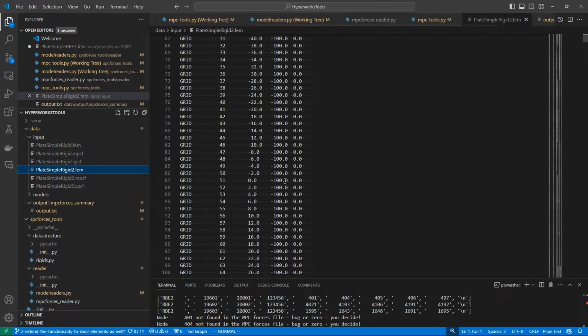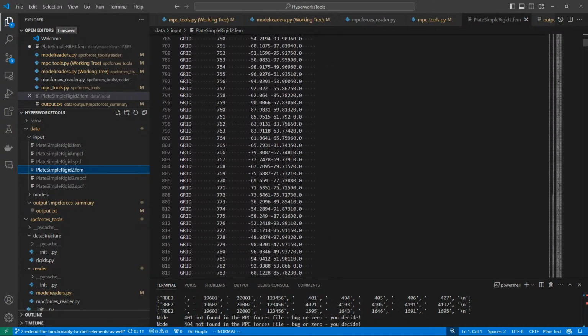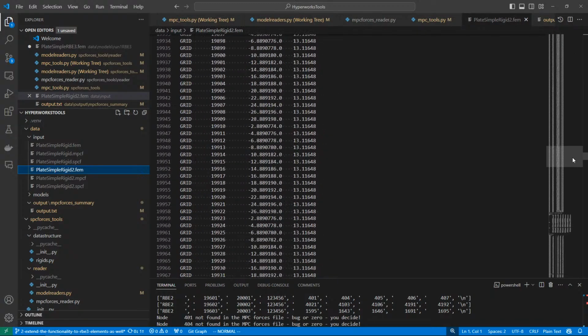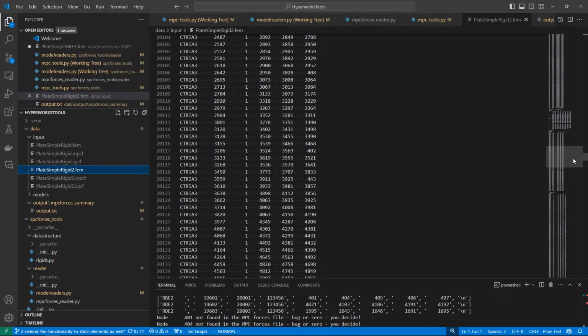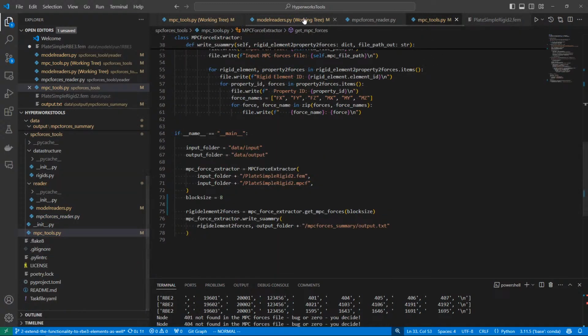No, I did not. Okay, but I think I now know what the problem is. So we have now this RBE2 element, which is here. And somehow I think I still did a replacement with commas. Where are these commas? Ah no, sorry. This is just the structure.